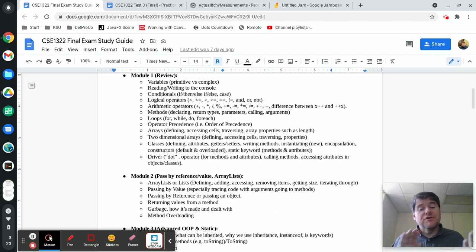So in that class, you covered things like variables, the difference between a primitive and a complex data type, reading and writing from the console, conditionals, if, then, else, case statements, logical operators (less than, greater than, equal, not, all those), arithmetic operators (plus equals, minus equals, slash equals, plus, minus), the difference between x++ and ++x, methods, loops, operator precedence, arrays, 2D arrays, classes for defining a class, and the dot operator for accessing a method or an attribute in a class. So that's the fair game.